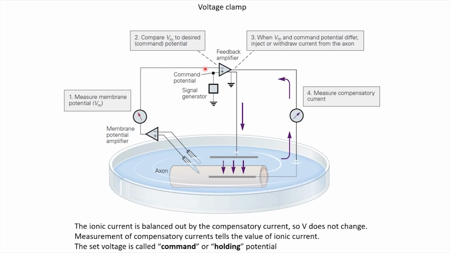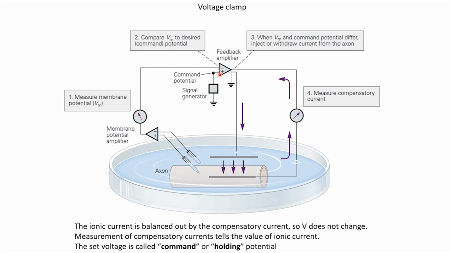This voltage is fed to the negative terminal of a feedback amplifier. This feedback amplifier is very important for voltage clamp, and here the amplification factor will be quite large. So the voltage of the neuron is coming at the negative terminal, and at the positive terminal we apply the command voltage, also called the command potential or the holding potential. So this is the voltage at which we want to clamp the neuron. So if we want to set the voltage of the neuron to plus 20 millivolts, then we will apply the value of plus 20 millivolts here. And this signal can be generated using a standard signal generator.